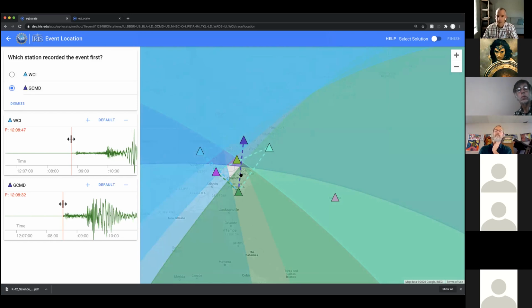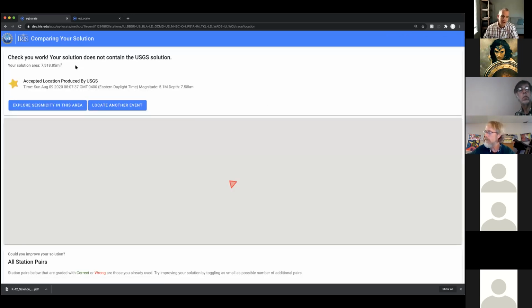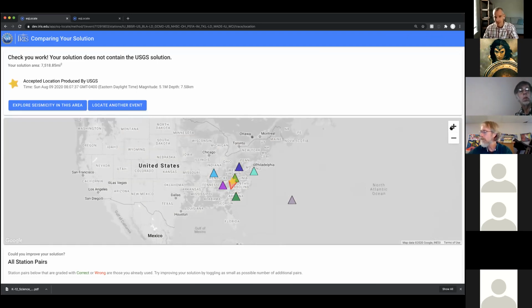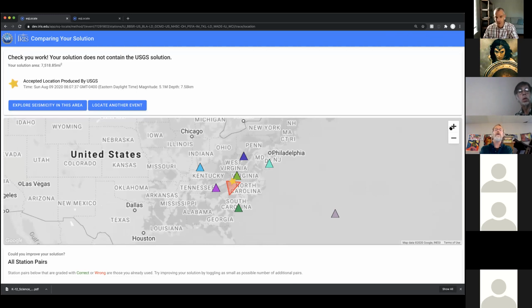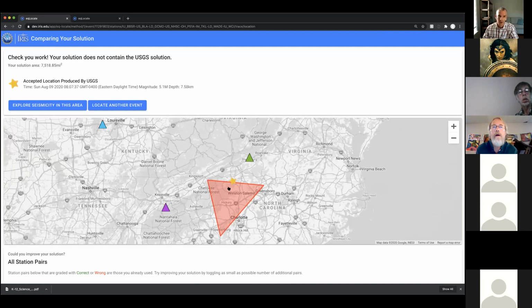And so once I have an area that I think it's going to be located in, I can select a solution. And I click on the corners of that area to identify the region I think it's in. And then I'm going to compare it. And I must have picked that one that I was going back and forth on a little wrong. If I zoom in, we can see that the actual location is really right on the very outside edge of the area I got. But it gives me the size of that location.